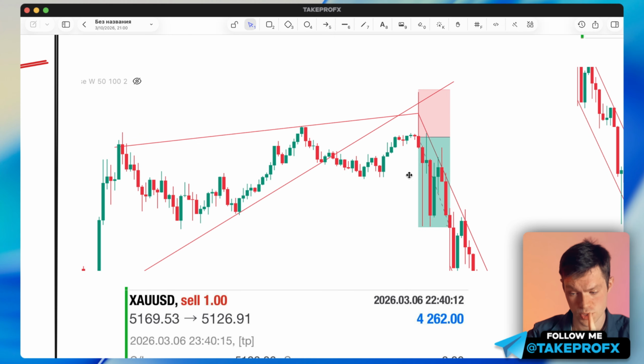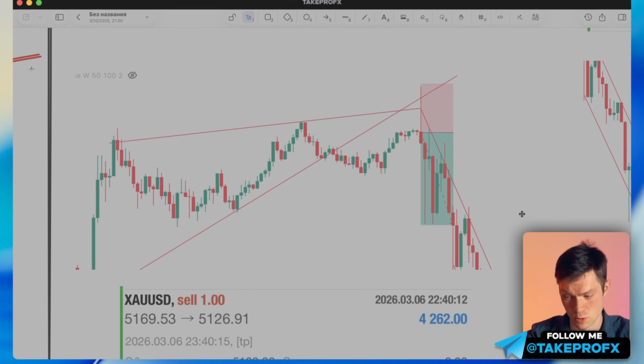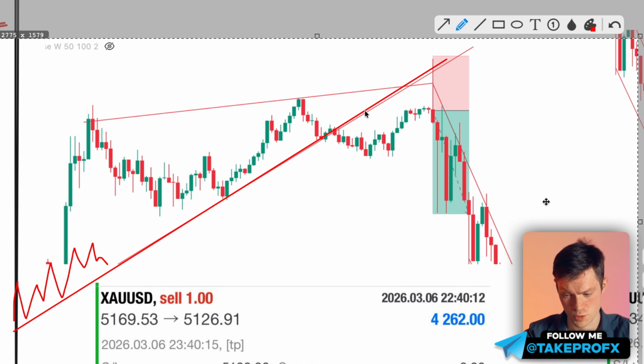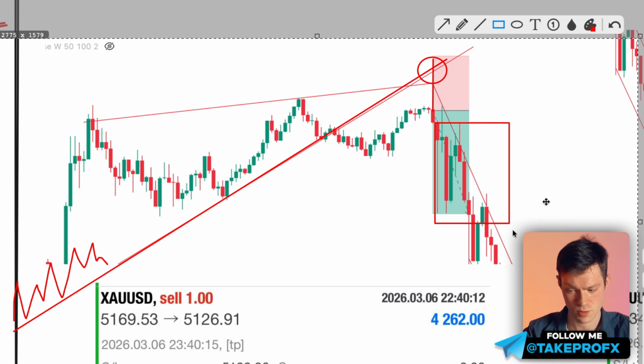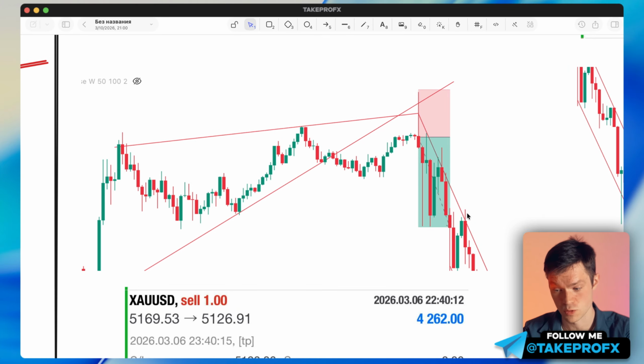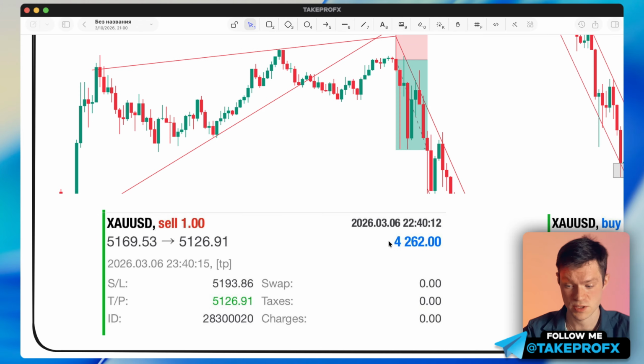I also had one more trade and it followed exactly the same logic. We had a trend line, it's much longer than shown here. It's had a lot of touches before too, and accordingly when the chart reflected off this trend line and we had such a huge shadow, I understood that after that the road is only down, and accordingly I opened another trade, also with a good risk to profit ratio, and I made good money on it.